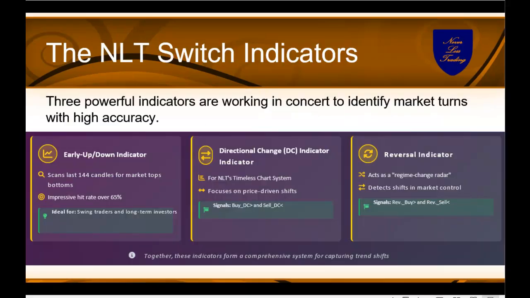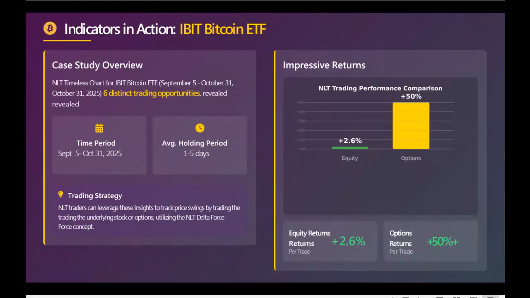We are offering 3 directional switch indicators: early up and down, which is part of Never Loss Trading top line, and now the newly launched indicator, the directional change indicator, and the reversal indicator. Directional change is focused on timeless charts. I will come to that. Reversal indicator works on time-based as on timeless charts. Let us share a case study.